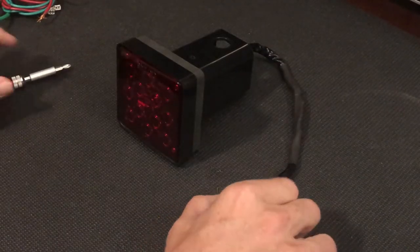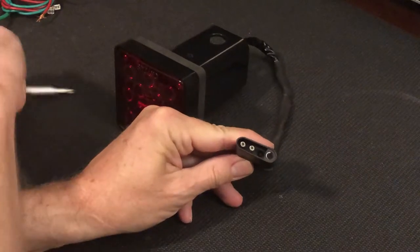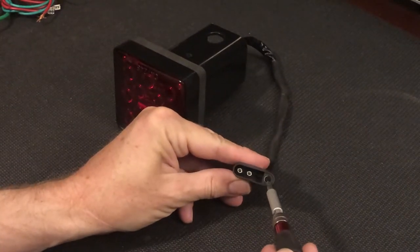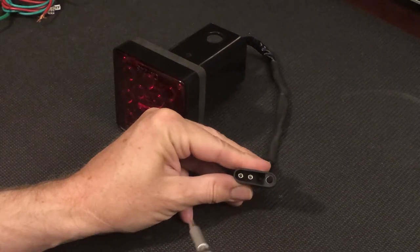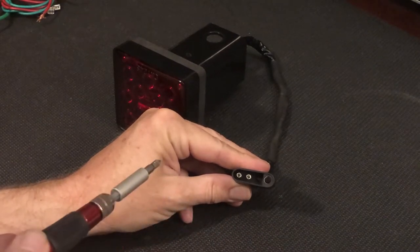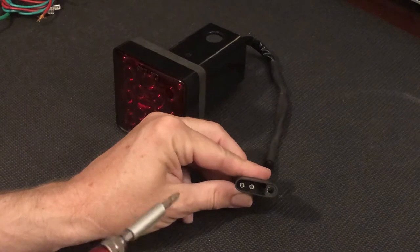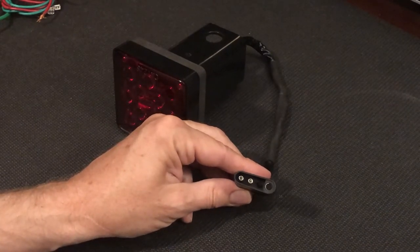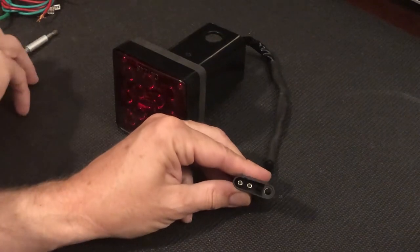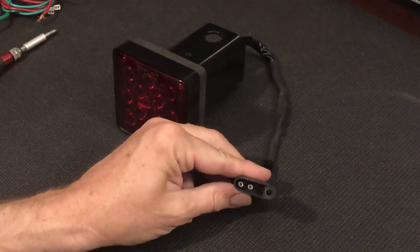So this connector has only three wires. The female is the ground, and then either of these is the right and left turn signal leads. I wanted to test this on the bench, so I just have a 12-volt motorcycle battery connected to the positive and negative, and I'm going to connect these to both these wires and show you how it behaves and even how bright it is.